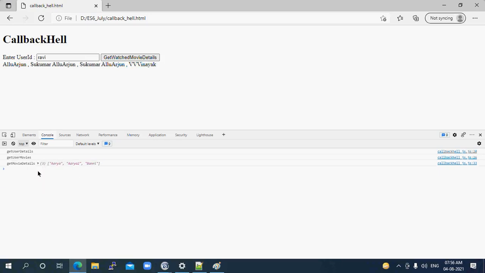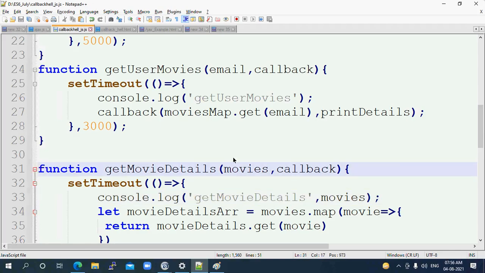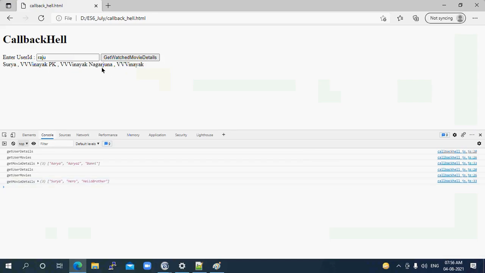Okay, in this way also, we can write the logic to get the information of user details. But is it easy to understand? Is it easy to understand? But if any new person joins our team, is it easy to understand for him? So, if we want to add new functionality, right? Once we got the movie details, now I want to get the information of all the movies that the director has directed, right?